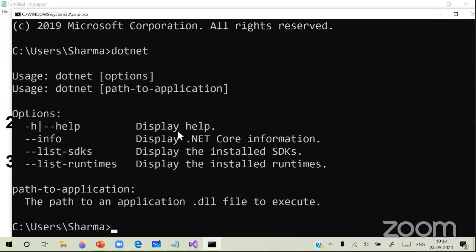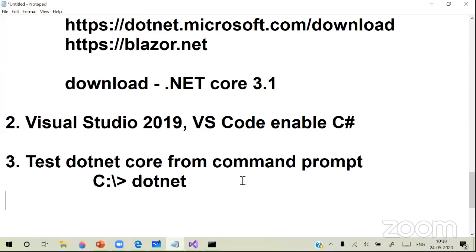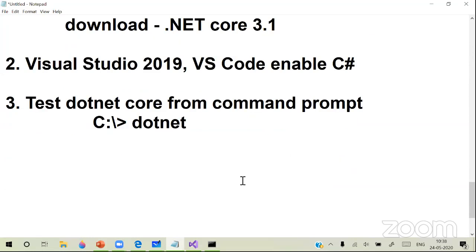Now, in order to use Blazor in your Visual Studio, by default Blazor WebAssembly is not available and the Blazor templates are not updated. So you have to run the following command.